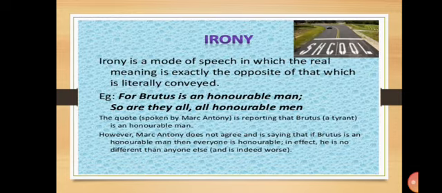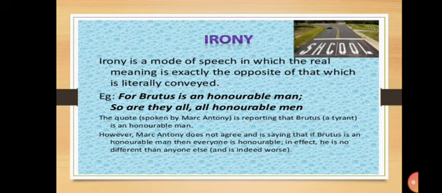Irony is very, very important. Irony is a literary device which, if you want to study literature when you grow up, when you go to college or universities, will be repeated many, many times. There are so many aspects to irony, which you will learn, but I will tell you only the basic one. So, irony is a mode of speech or a literary device in which the real meaning is exactly opposite of that which is actually conveyed, right?